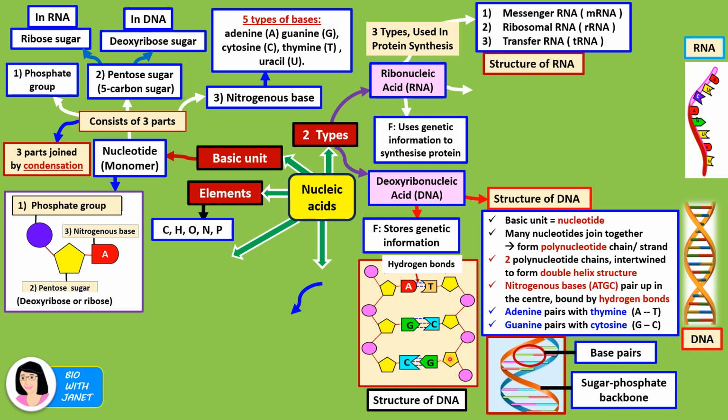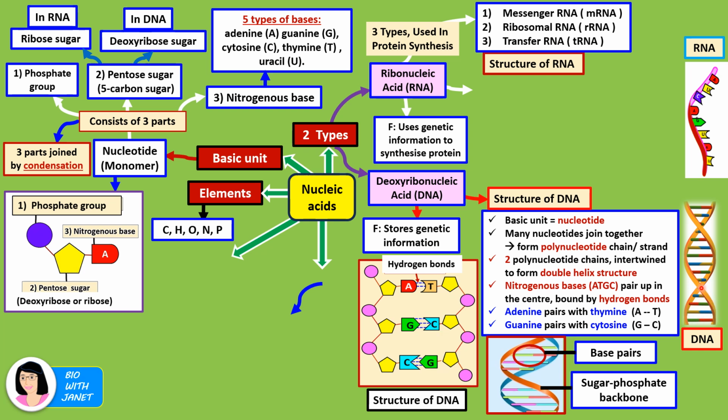Okay. Now this is important to note because sometimes you will be asked to draw. You may be asked to draw maybe one part of the polynucleotide chain. You may be given one part and be asked to draw the other section, as you will see in the exercise later on in the revision questions. So for DNA, adenine pairs with thymine and guanine pairs with cytosine. Adenine cannot pair with cytosine. Adenine only pairs with thymine and guanine only pairs with cytosine.